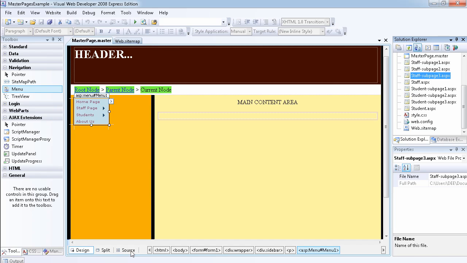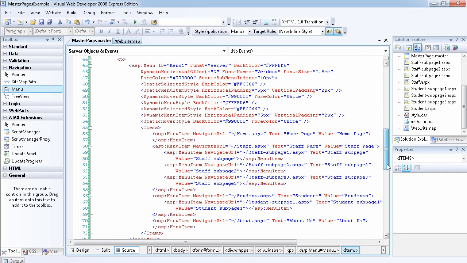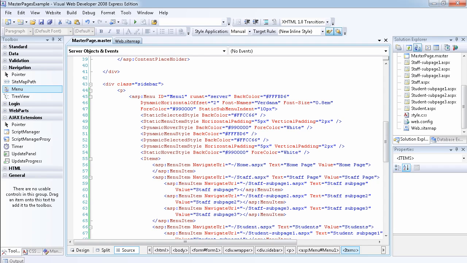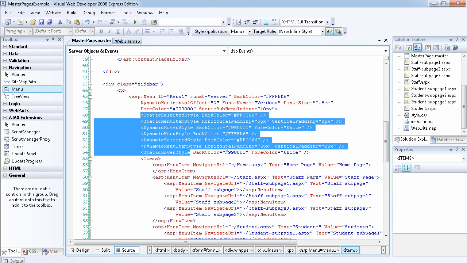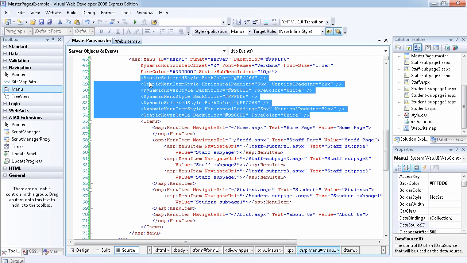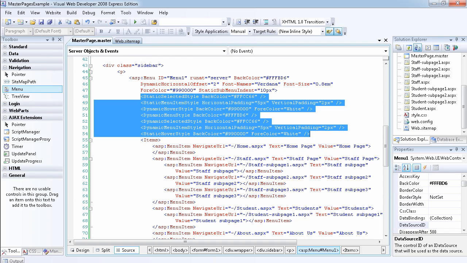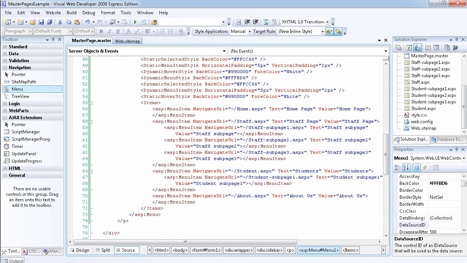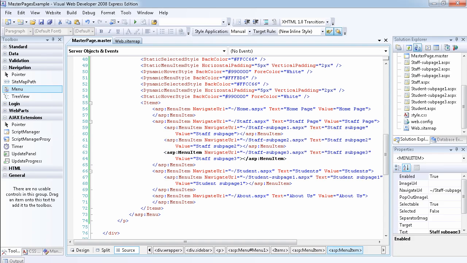Let's go to the source view. You can also add this by hand if you know how to do it. Remember, when we selected the colorful formatting, this is what it added, so just ignore that for now. Let's look at the items. This is the asp:menu control. Remember, this is how you define every control, with asp colon. This is a menu control, and it has the menu items. The first one is the home, then it has a menu item in hierarchy to display. This is a menu item, not inside another menu item.